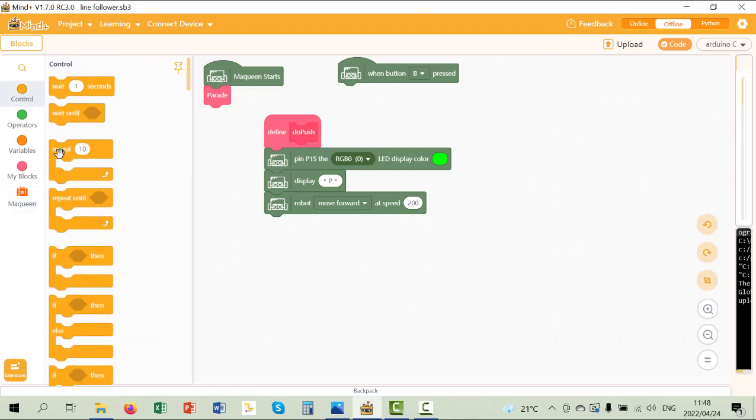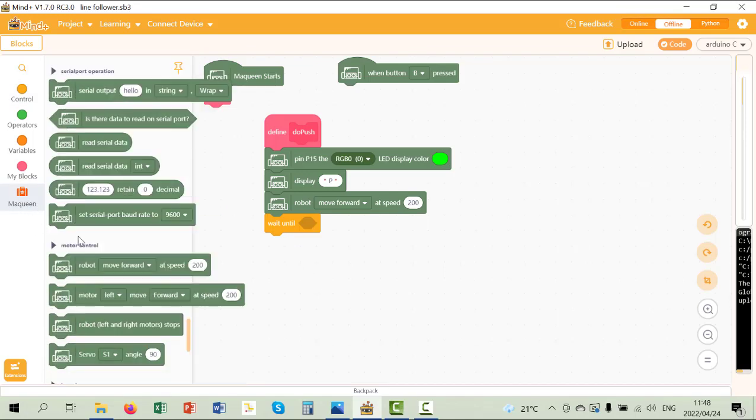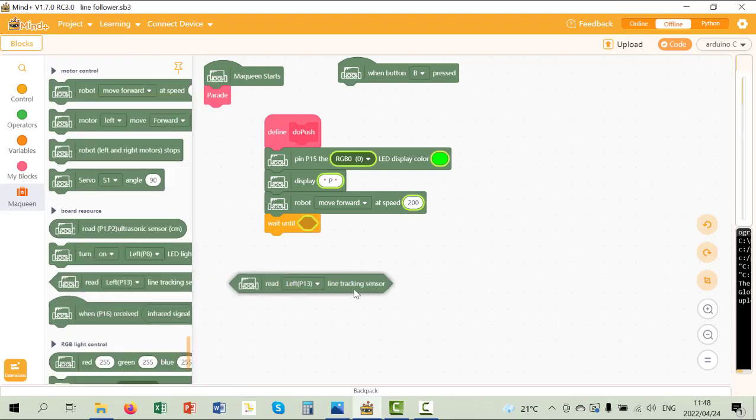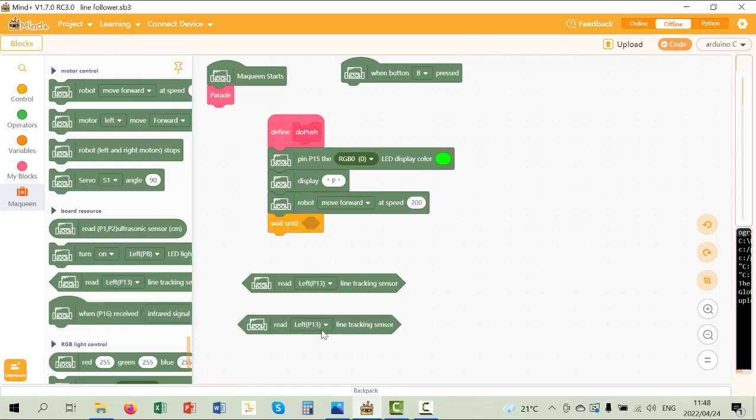So we are going to say wait until my line tracking sensors. So we go to Maqueen, go down to your board resources, and you find the line tracking sensor. Now, as you know, there are two sides, so you don't know which side your robot will be. So we have a port 13 and a port 14.